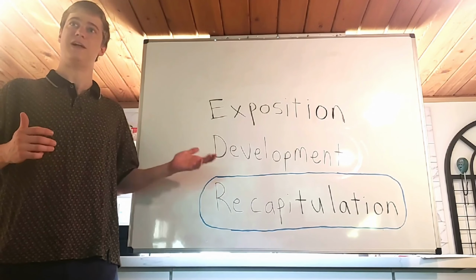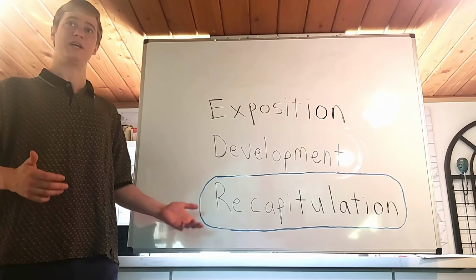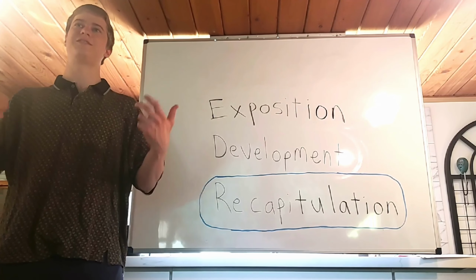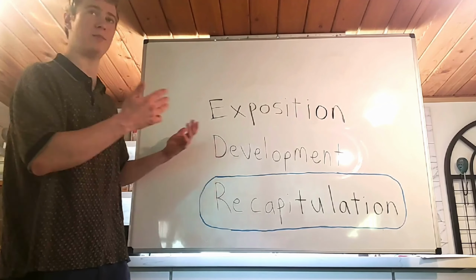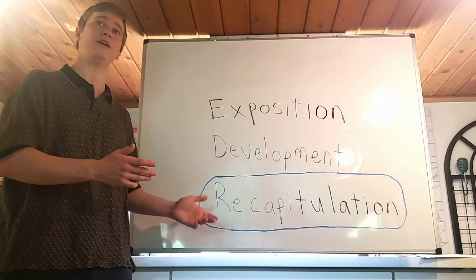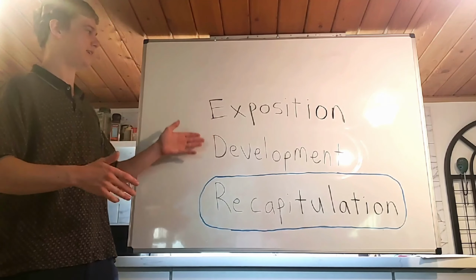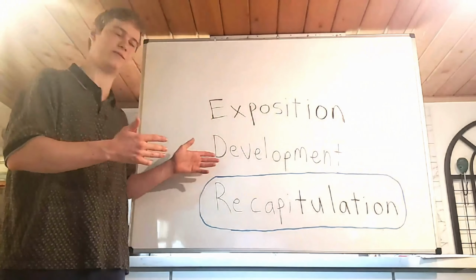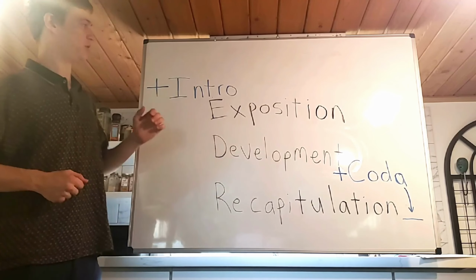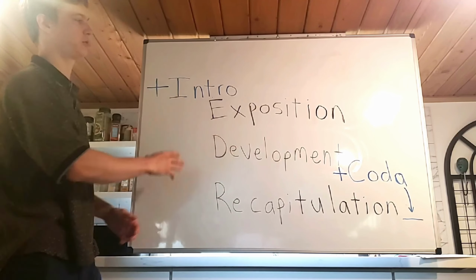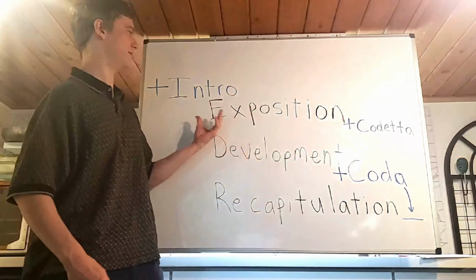After a period of development, the two opposing sides come to a synthesis, the recapitulation, where the tension of the disagreement is now resolved and settled, just like how the recapitulation returns to the home key for both of the groups that were originally conflicting in the exposition, and furthermore developed through the development period. Besides this 3-section song structure, you also have that additional possible intro and coda, along with the possible codetta at the end of the exposition.